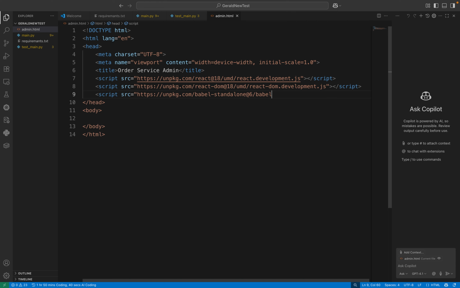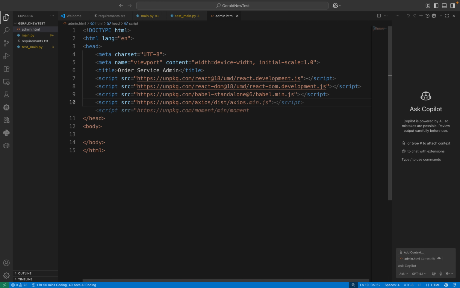Then we have to, okay, Babel. I'm going to do a standalone version of Babel. I think so. Okay, let's see. At Babel, Babel main.js.